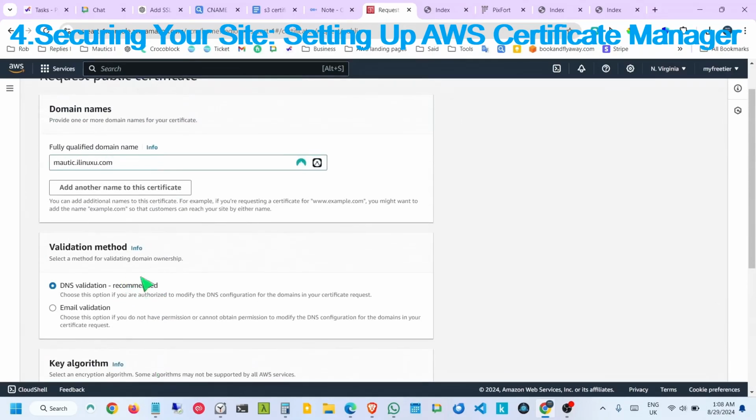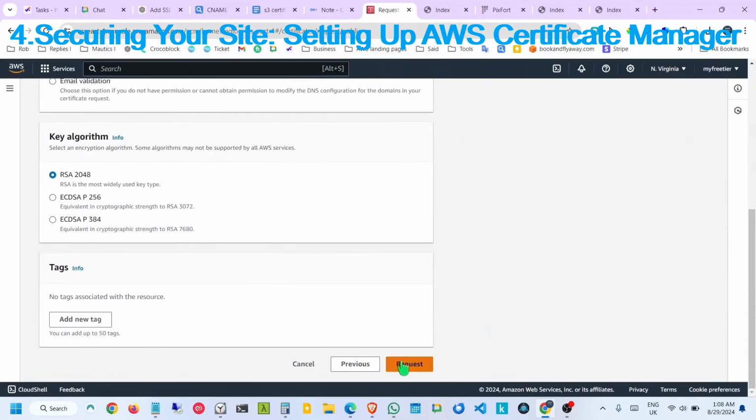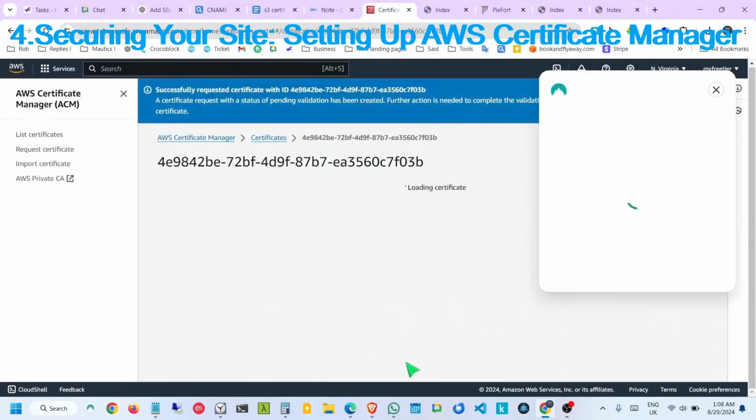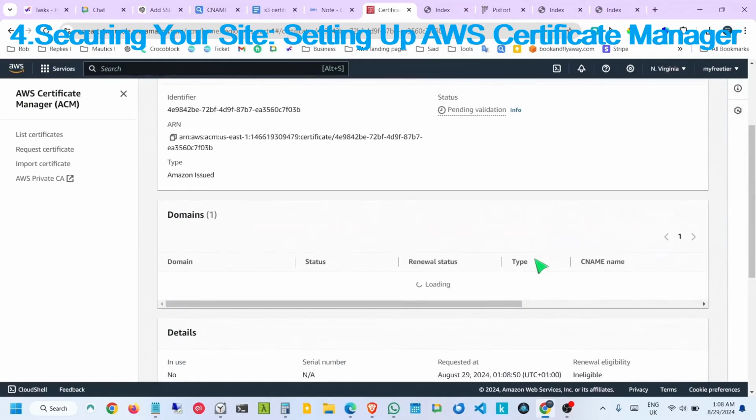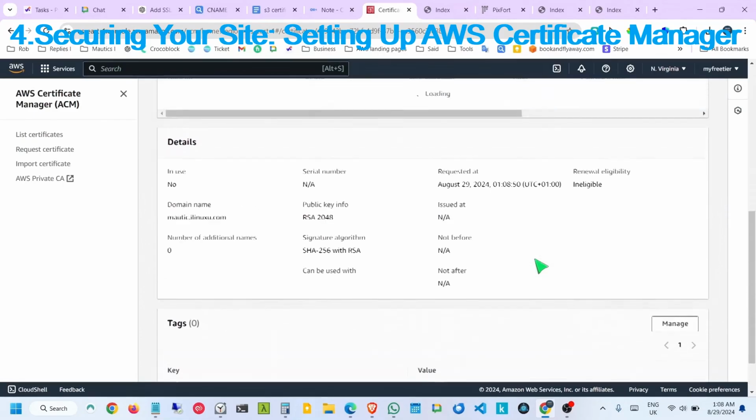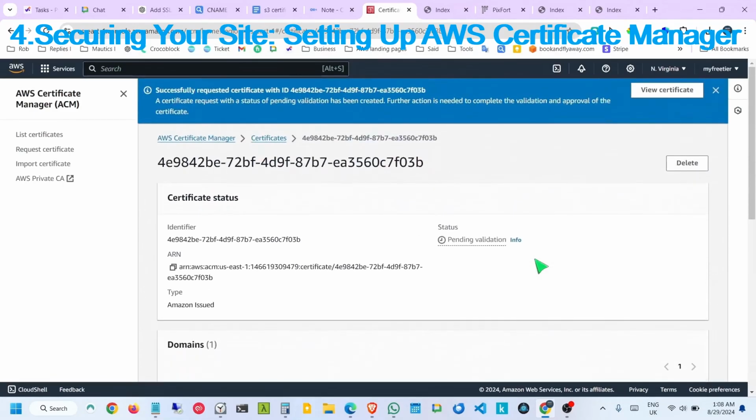For validation, I select DNS validation because it's quicker and easier, especially since I'm using Route 53. I review the details and submit the request, and then I proceed to validate the certificate.